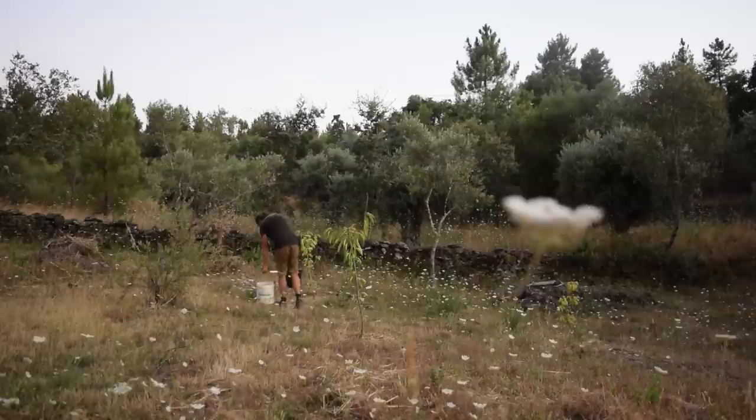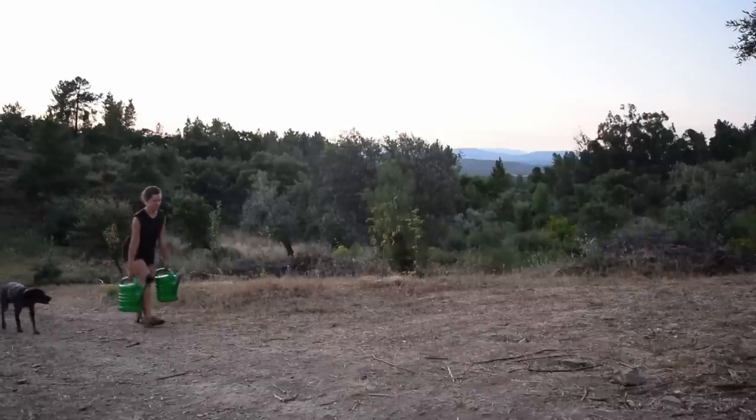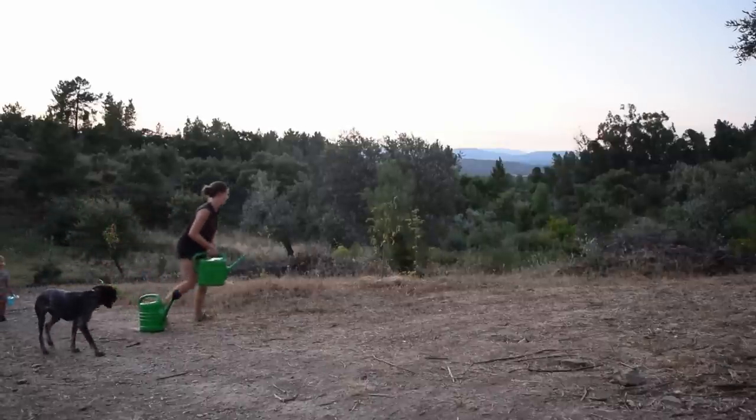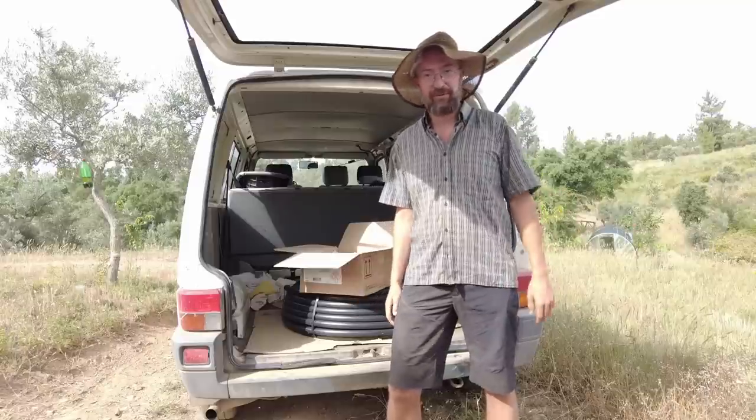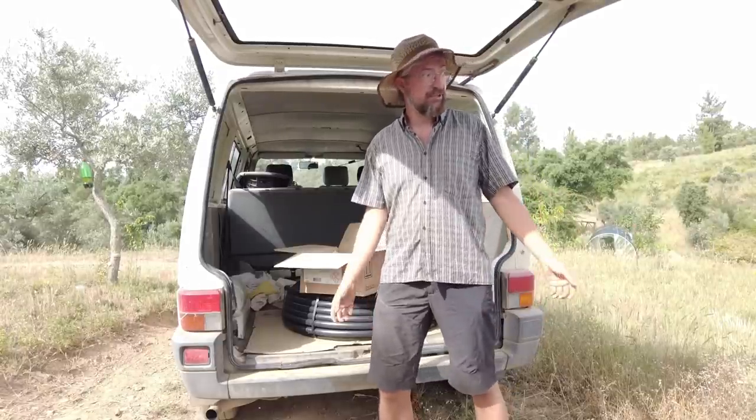We put a system in place where we dug tiny holes, cups, bowls around the trees, so you can just empty a watering can and it would soak in. But you still have to haul the watering can all over the place, which isn't ideal. So now I'm just gonna hook up some drippers and see if they work.